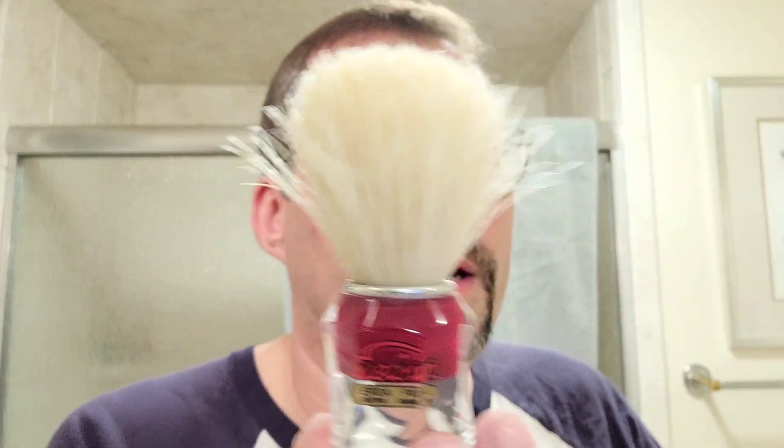Did enjoy the Simog — it's a nice little brush. It's a little stiffer and not as soft as Omega. I know a lot of people say Simog is the best, but when I did use Simog, I used it with Boar. I'm an Omega dude — like what you like. It almost looks like a Lucite handle where they painted the inside red. Really cool, old-school, antique look. Those are things I like.